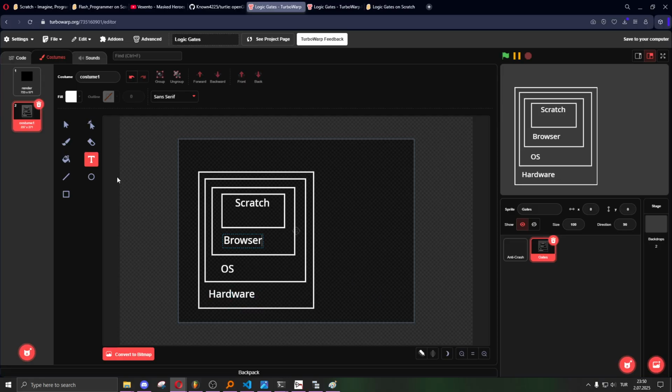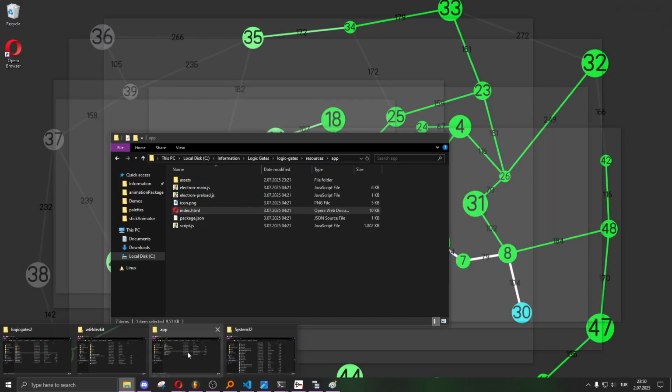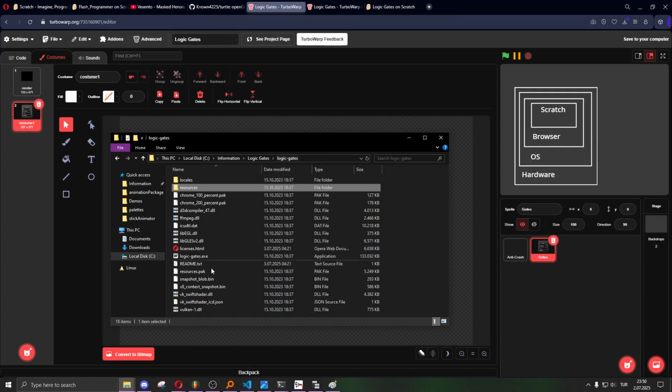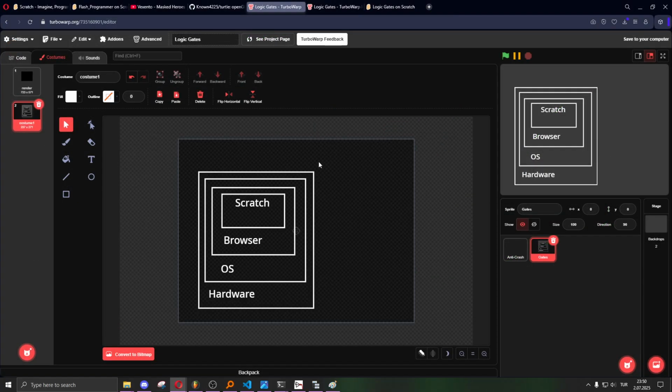Okay, we're so back. So what happens when you take Scratch and make it an exe, like the thing that this one? What's happening there?